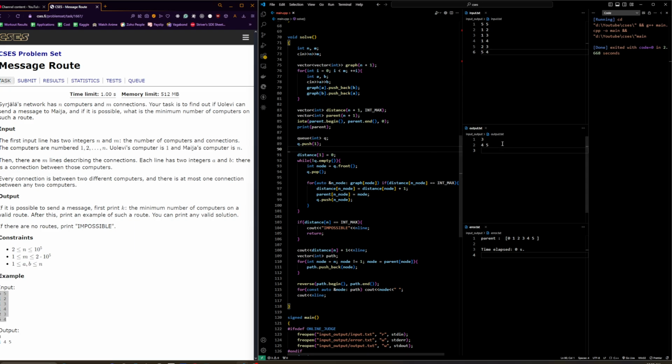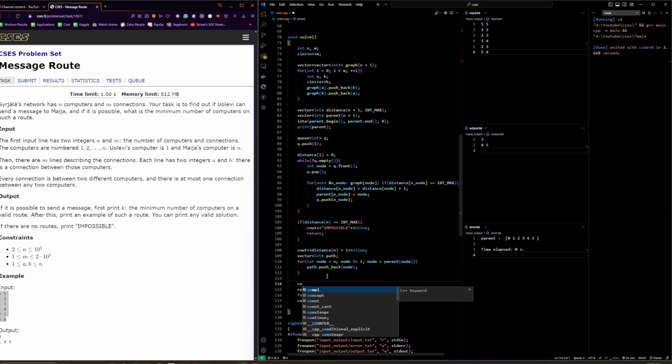Cool. So we got 3, 4, and 5. Okay, so 1 is missing here. Reason being, I'm stopping my iteration when I'm at 1 itself. So what I can do is I can insert a 1 in my path after this backtracking.